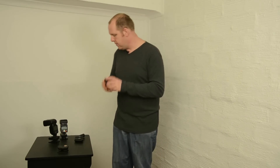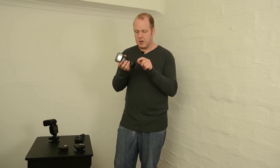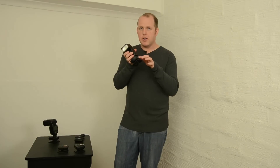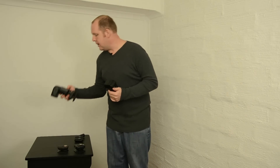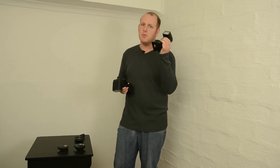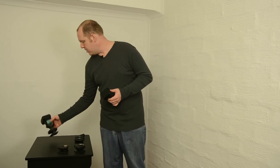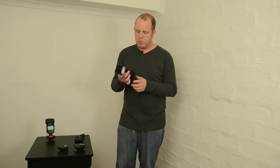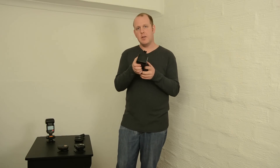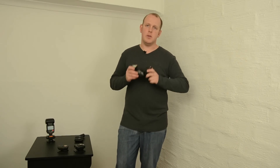If you have version 5s, bring them into the system — you can also use them to power your flash, you don't need to get rid of them. It also works the other way around. I'm going to turn the version 5 button from RX to TX, and then I've got the SB910 here. I'm going to turn the version 6 unit now to receive, so the version 6 will now be the receiver and the version 5 will be the transmitter. I've got this on manual quarter power, and every time I press the button on the version 5 you'll see the flash is firing.